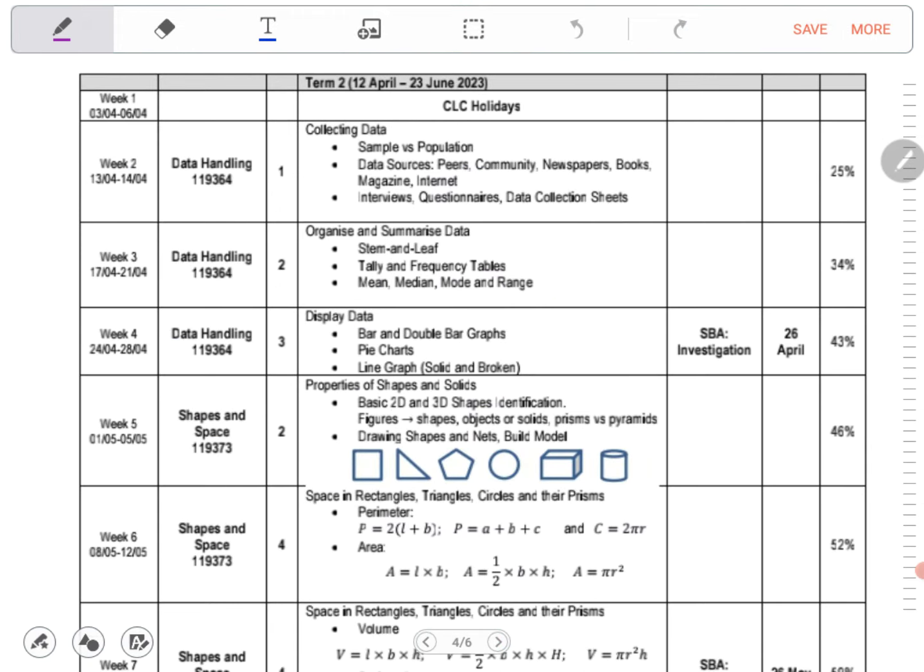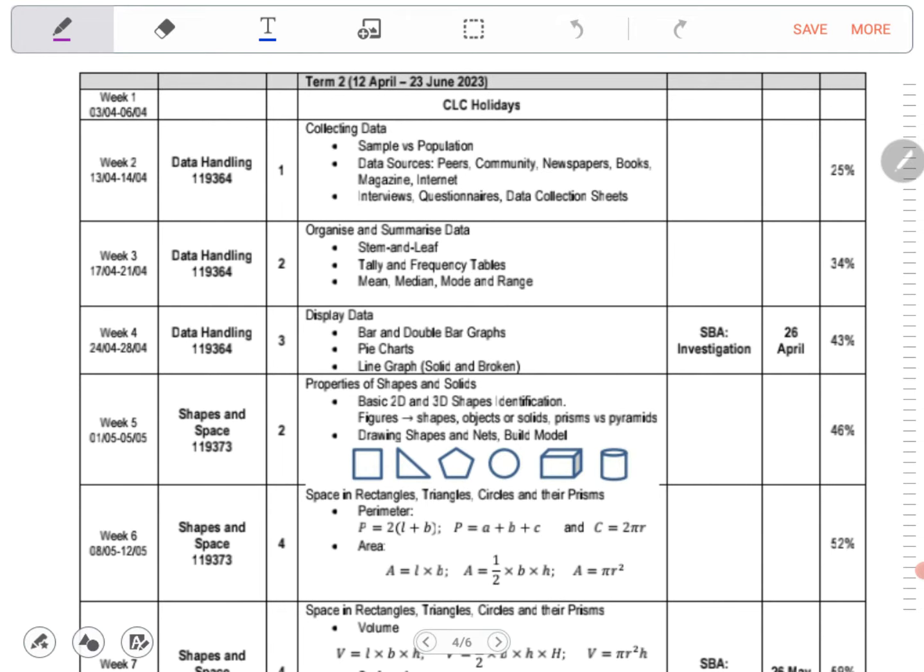And next, we deal with data handling. In data handling, there are a few processes that we do, which is called the statistical process or a data cycle. This is the second topic that we're dealing with, not in any order, by the way. So in this case, we have collecting data. In data handling, we collect data to make decisions.